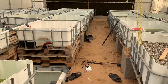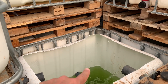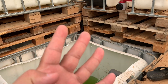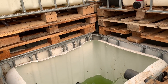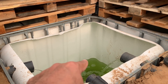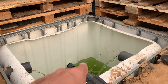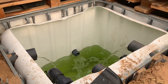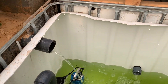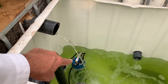Once the water comes, it goes all the way here where we have four accumulation tanks. They are all connected together — you can see the connection pipe between the tanks. There is also a 1HP pump, and as the water reaches a certain level it starts pumping the water back to the fish pond.